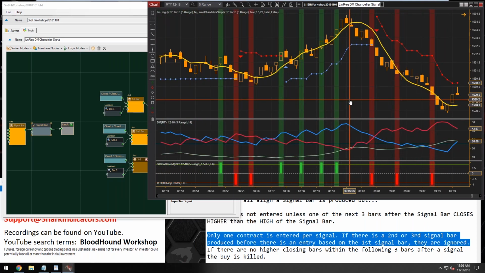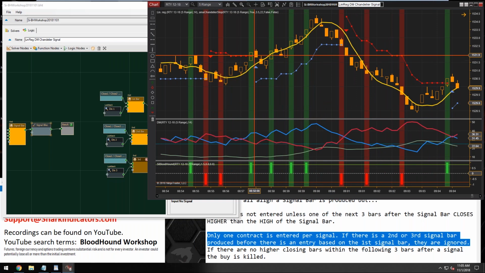I'm just looking at all of these here. So if we get a signal bar and then the signal bar disappears, basically, no, that would have qualified it. So let's see here.